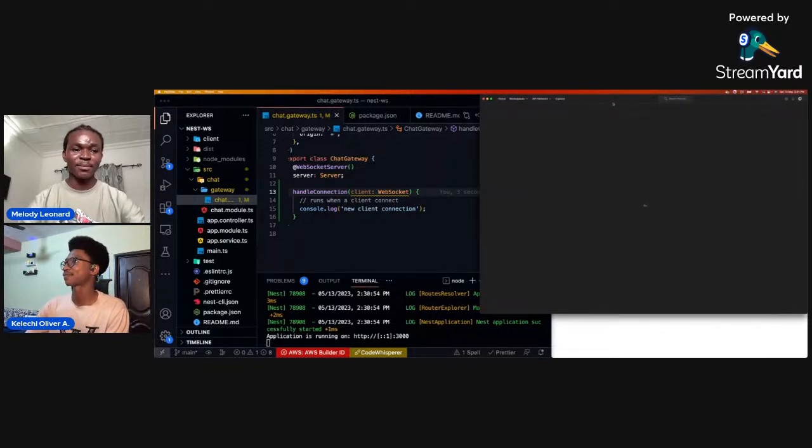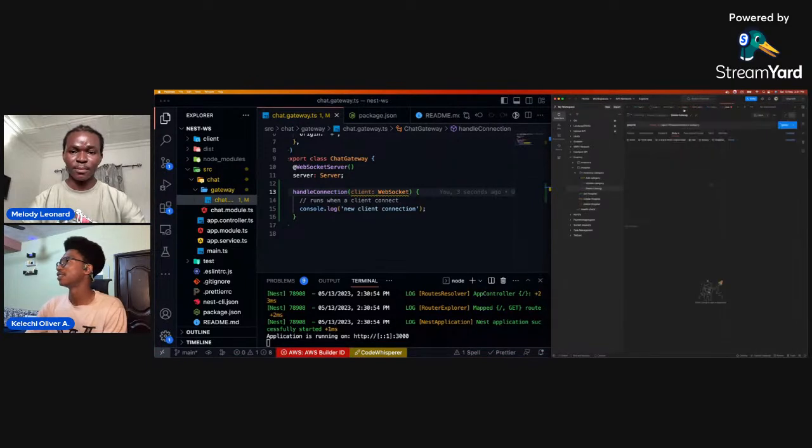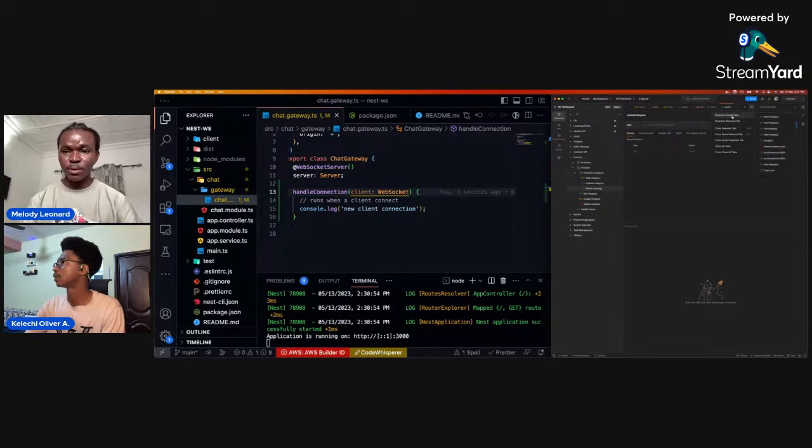Awesome. So yeah, I'm just going to make sure I remove all of the. Also, can you zoom into your Postman so we can see? Yeah, I'm doing it the right way.